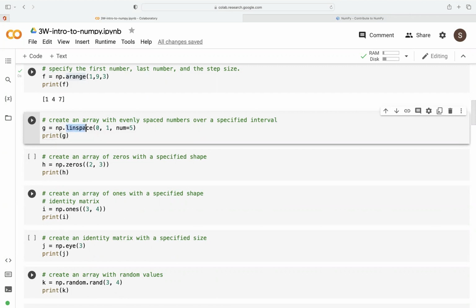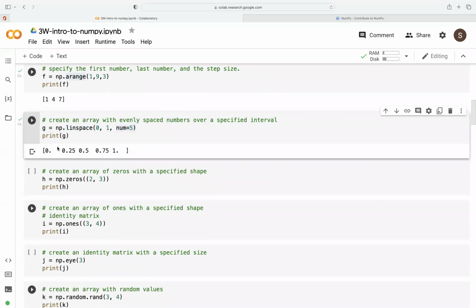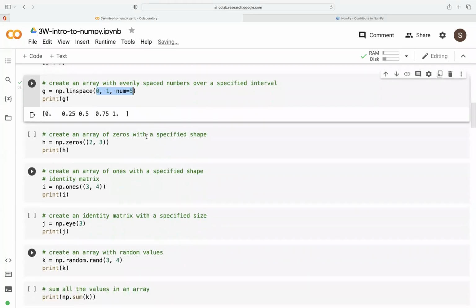Again here, to create an array with evenly spaced numbers of our specified intervals, we use this linspace, and then we specify that we want to start from 0 to 1, and then we want to create 5 numbers. All right, so we'll do that. You can see here, we generate numbers between 0 and 1 and ensure that it's actually a total of 5 elements. As you can see here, 1, 2, 3, 4, 5. So these parameters, or these arguments, just allow us to have much more control of what numbers we want to generate, especially when you want to perform mathematical operations.